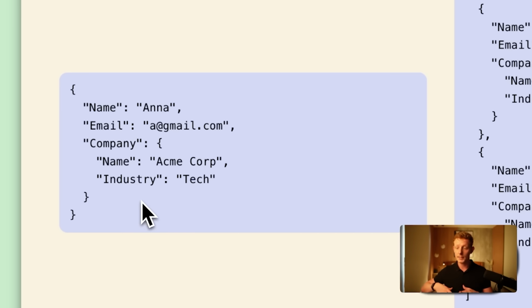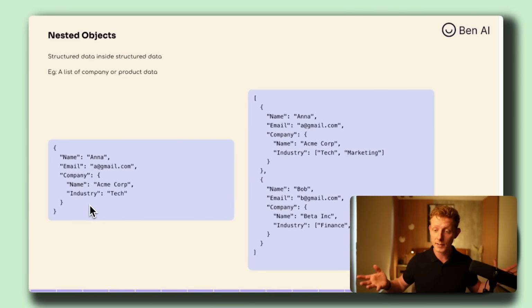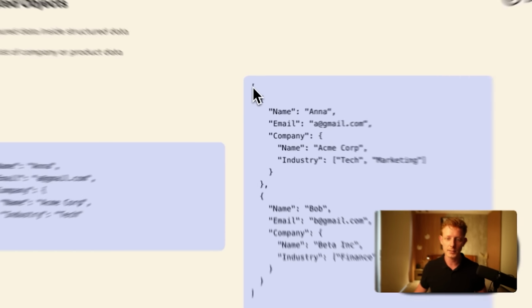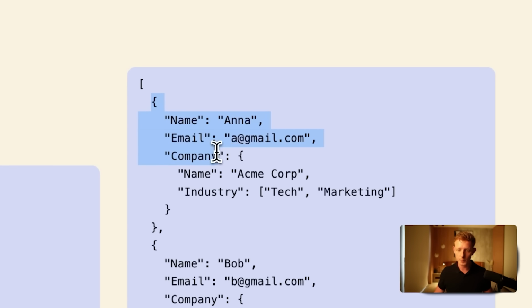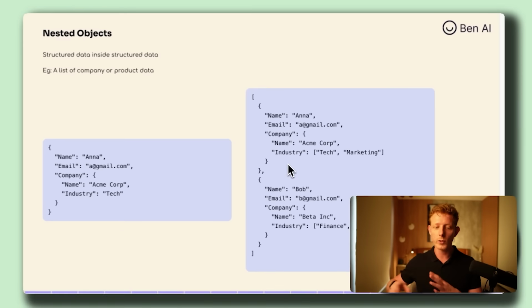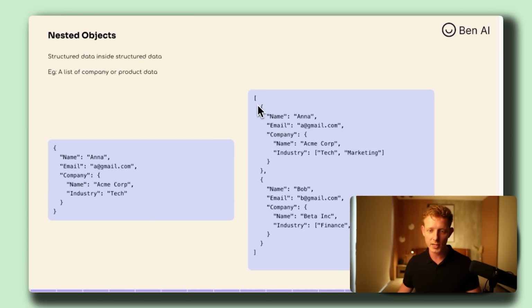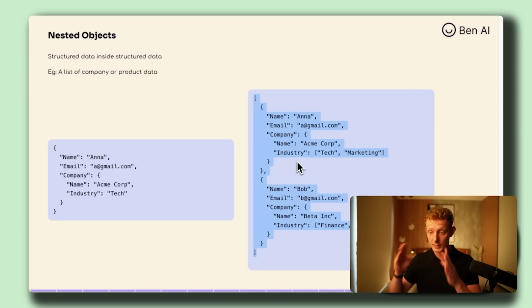Now, these arrays and objects can be combined. But once you understand arrays and objects, or JSONs and lists, you understand all these data structures. Sometimes you'll see an array with multiple objects, but inside of the object, we have another object, and inside of the nested object, we have another array, another list. Don't worry about having to make these yourselves. You rarely ever have to write them, but it's really important to understand the structure. If you understand arrays and JSONs, you're going to make your life a lot easier when making automations.